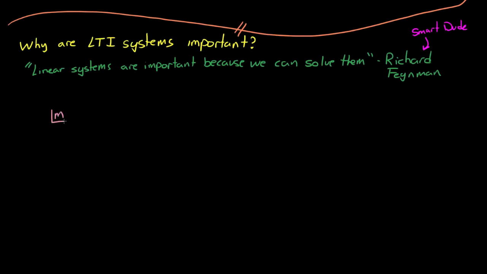For example, LTI systems can be characterized by its response to an impulse function. I'll go over this fully in the lecture on transfer functions, but now I'll explain it briefly just so you can appreciate the power of LTI systems. If you impart an impulse onto a system, such as hitting a mass that is sitting on a table with a hammer, which would send the mass moving along with an instantaneous velocity.